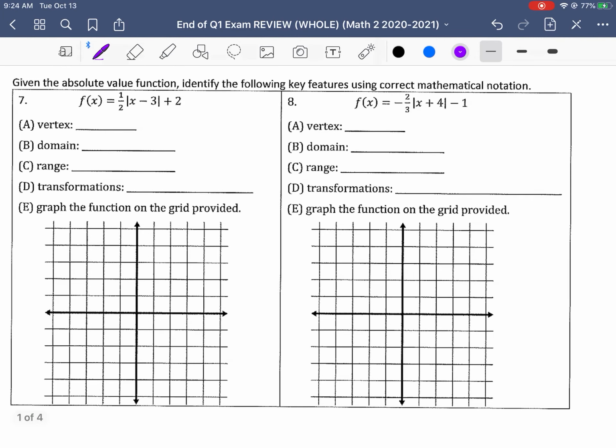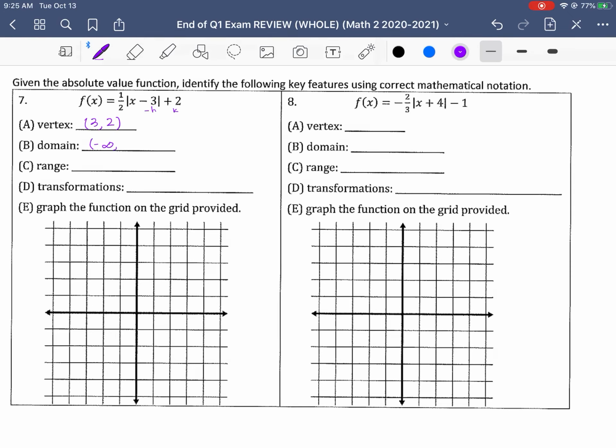Graphing absolute value functions. So remember, each of these pieces are transforming it in some way, right? If it's on the end, it's going up 2. If it's on the inside, this guy's going to go right 3. And in the front, that changes the slope, and we call that a stretch or a shrink. So our vertex here comes from these H and K shifts, right? And H is always the opposite of what we think. So this one's actually going to move right 3 and it's going to go up 2. So it's going to be at the point 3, 2.